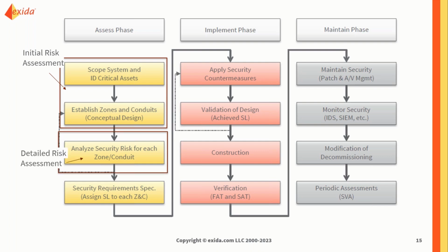And then from there, for those zones that we identify to be truly high risk that require further study, then the detailed risk assessment, where we think about specific threat scenarios or the pathways in which either external agents or even internal mistakes or disgruntled employees could lead to compromise. So we'll think about all of those specific pathways and match up the countermeasures or the protections with those pathways.